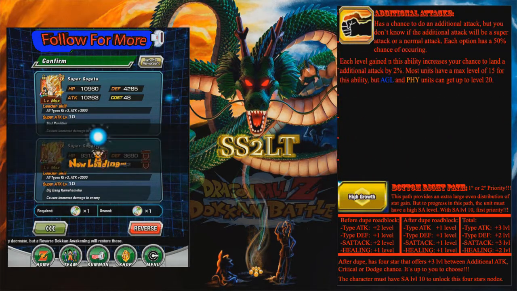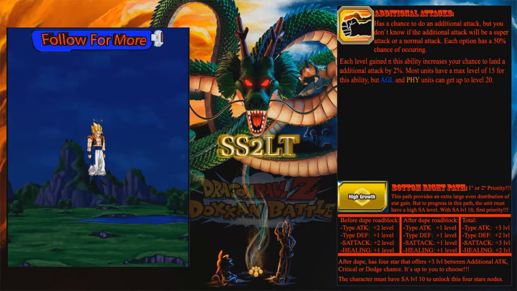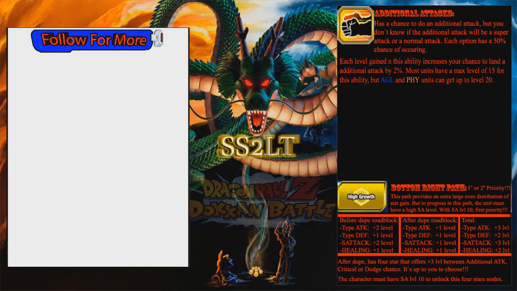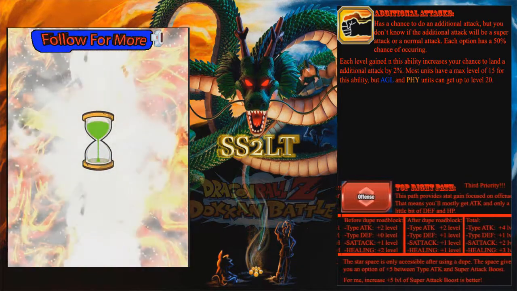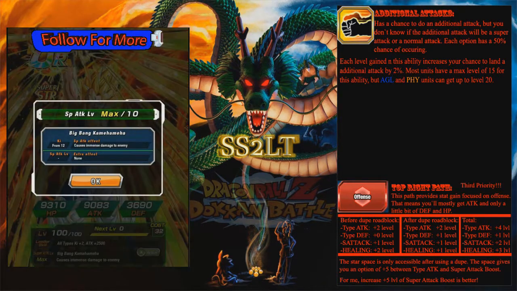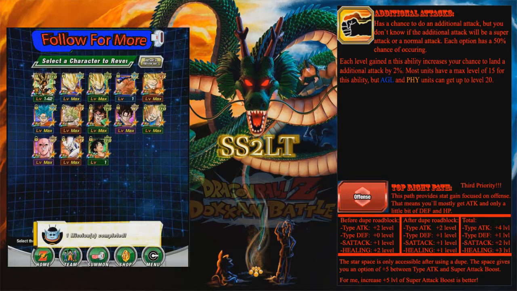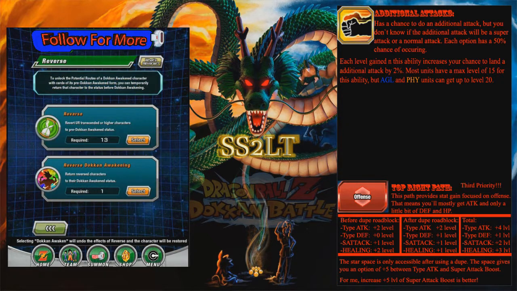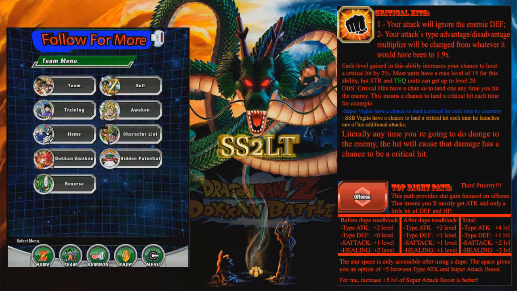Only reverse Super Gogeta now. Reverse Super Attack Max. Okay. Mission complete. Reverse Dokkan Awakening required 1. It's Super Gogeta there.